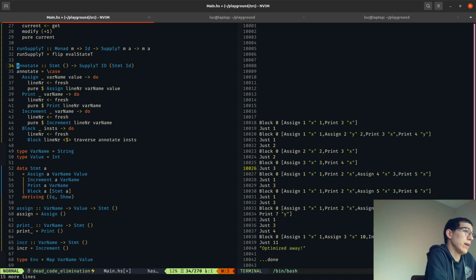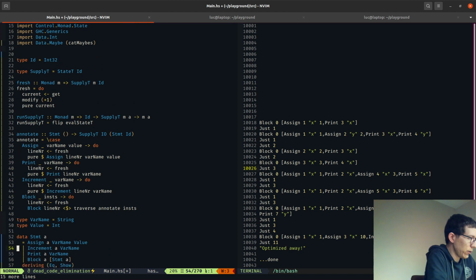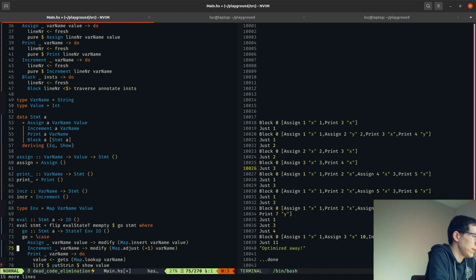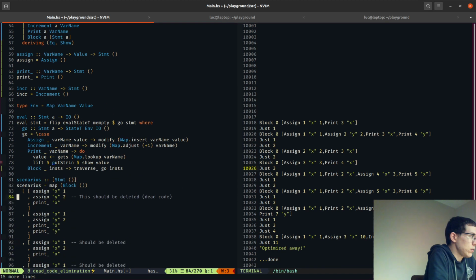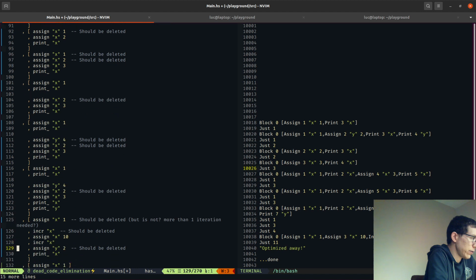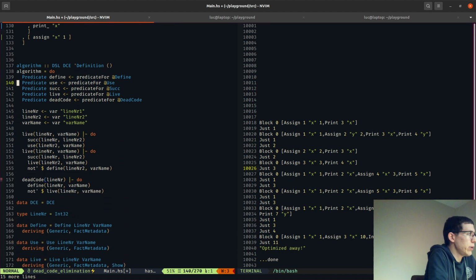Yeah, well, maybe that can be done even simpler. Let's see. Yeah, let me first go over all the code, and then we will do it. We will review it step by step. So yeah, the evaluator is fine. The scenarios is also fine. We have some helper functions there to help us out. Then we have our algorithm.